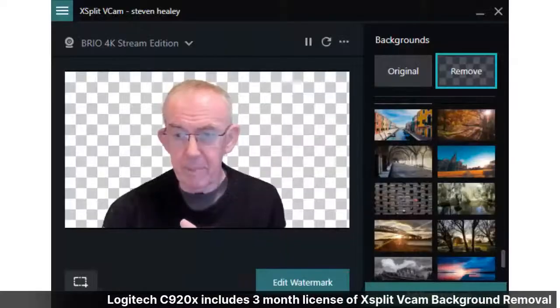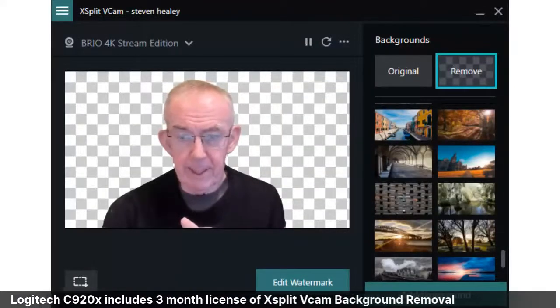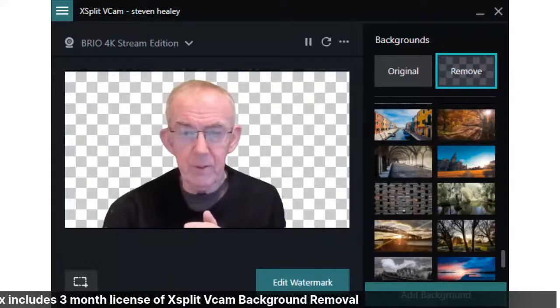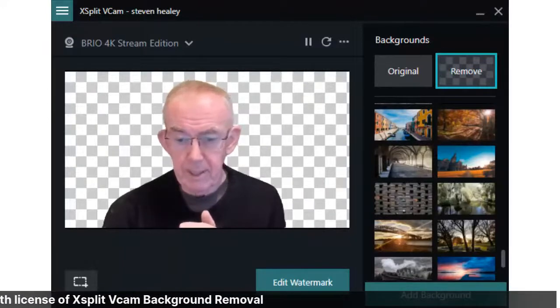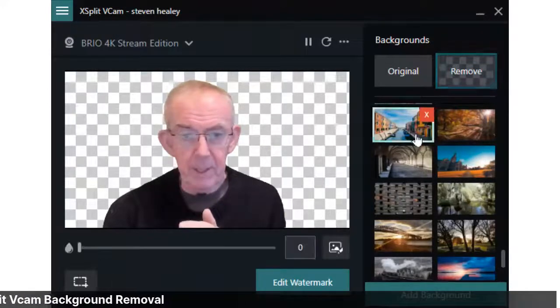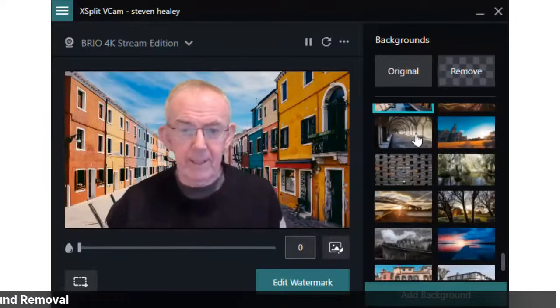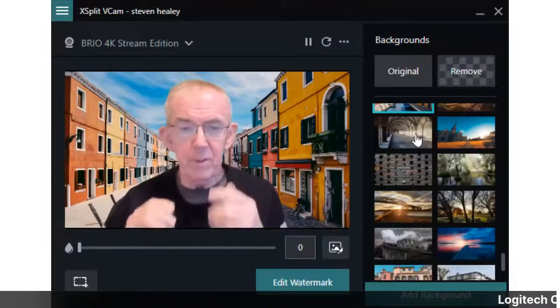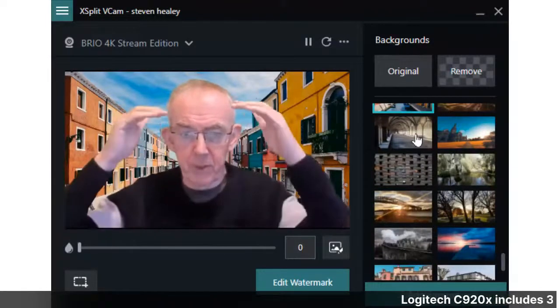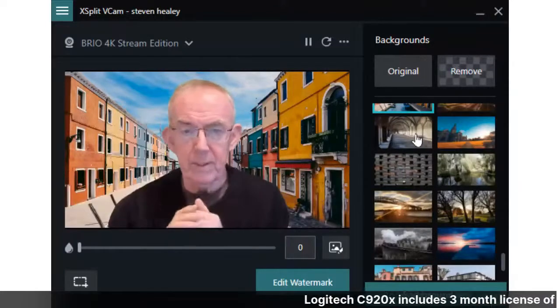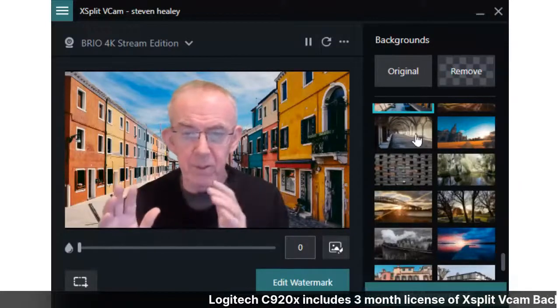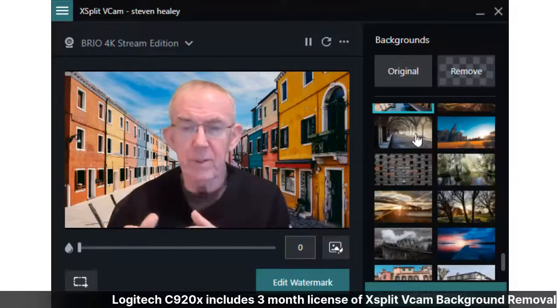Okay, so the next step is to select a background to go in place, and you can do that just by clicking an image. You'll get a different background. Okay, that's it. That's very colorful. Now, just a warning, you need to make sure that the image at the top is not too light. Okay, what you don't want is to have an image too light at the top. If you try it, you'll see what I mean.